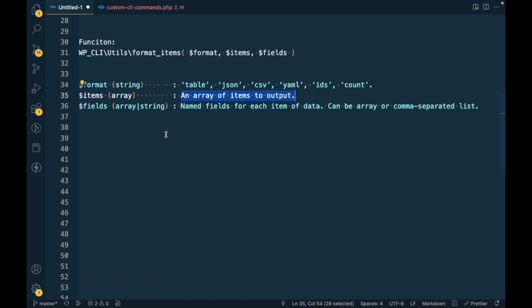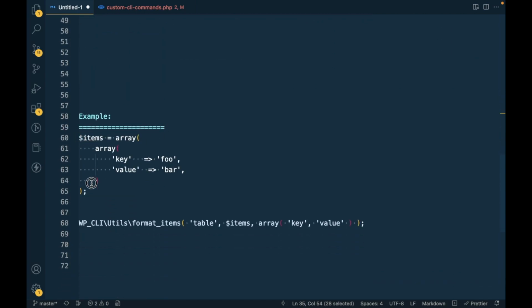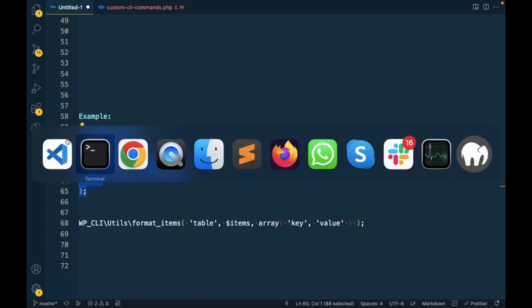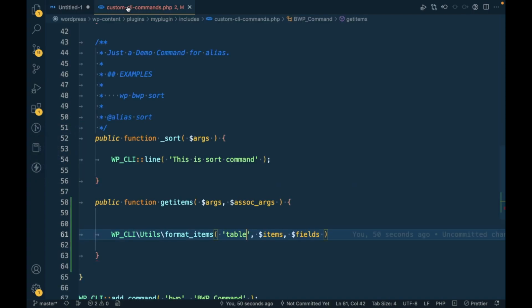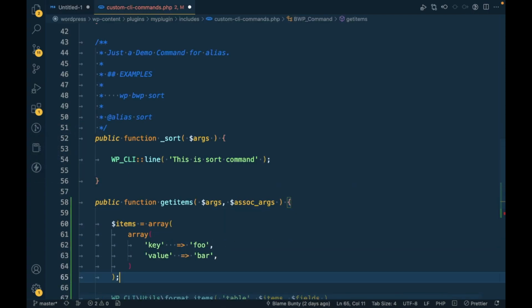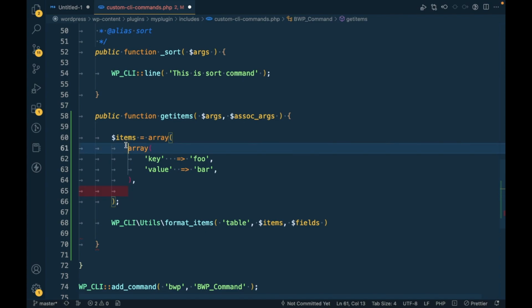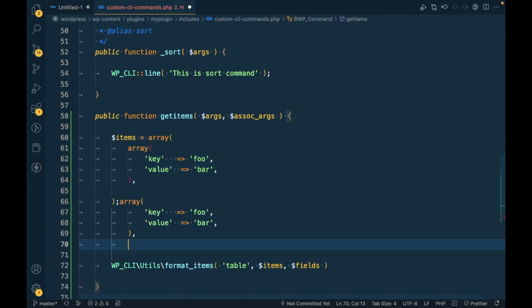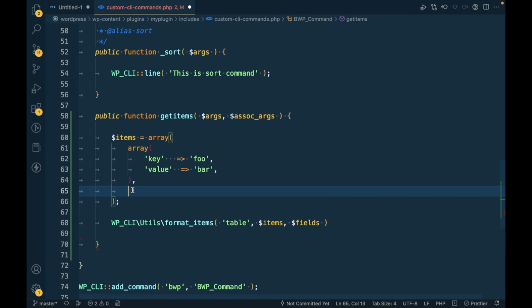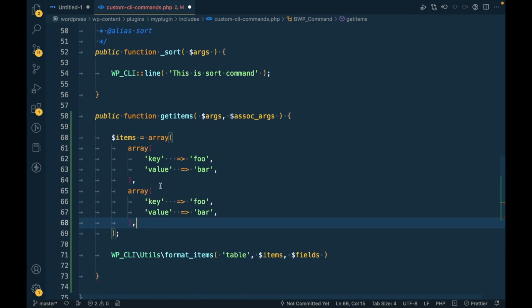So let's add these items, a simple array over here. As you can see, it's an array inside an array. Let me add one more array, and make the value for one bar one.